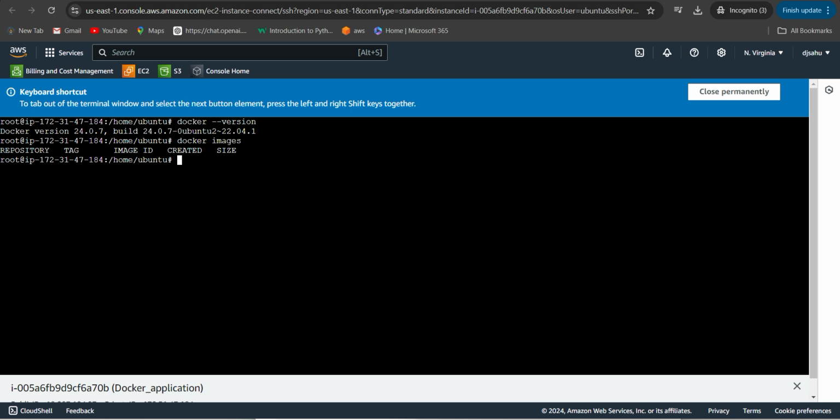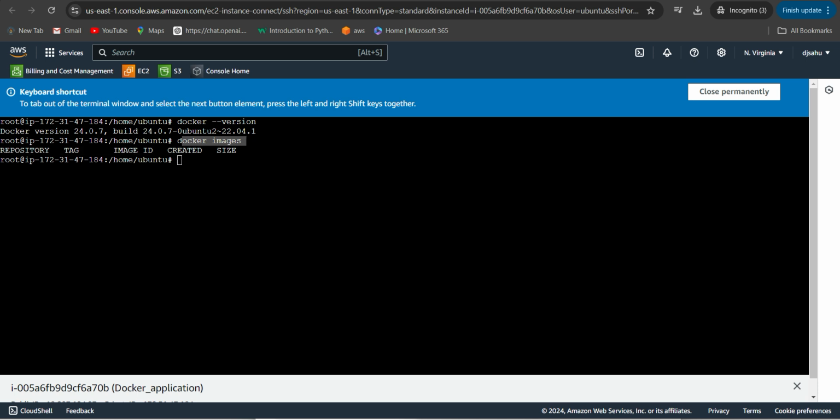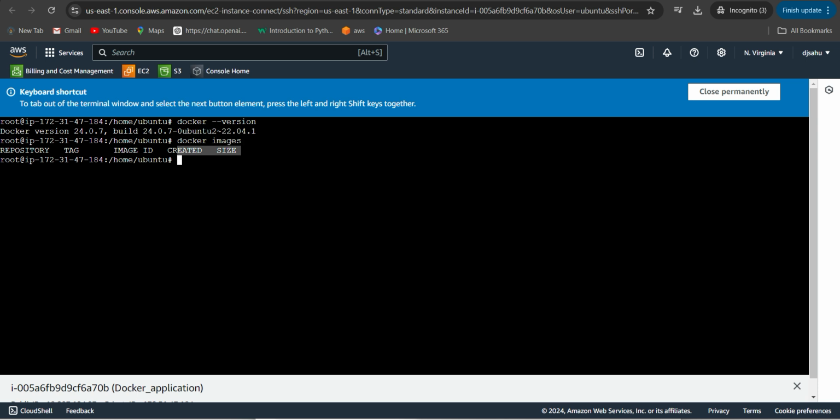As of now we don't have any Docker images. This docker images command shows me the list of all the images in the local repository. Local repository is nothing but our machine, that is the EC2 instance. So as of now we don't have any images. Since we don't have images, let me create a container with an Ubuntu image.